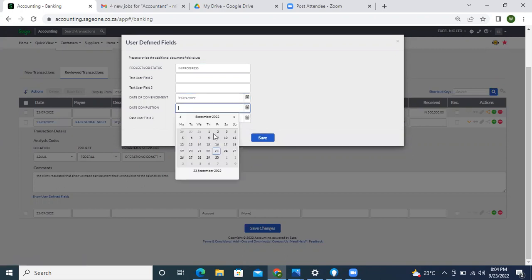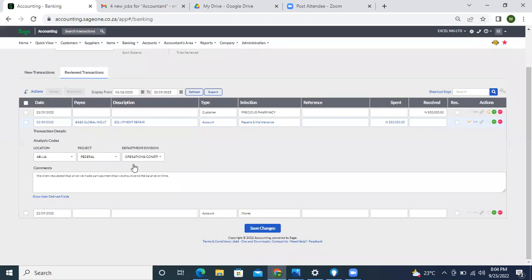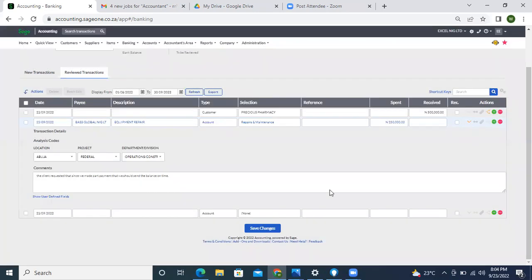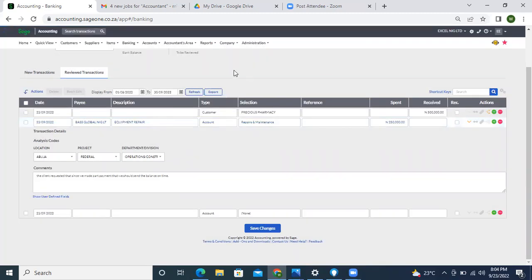For date of completion, we can say December 1st to complete that job. Then we say save. So this way we have just captured the user-defined field information that Sage did not give to us for this task. But then we say save changes.